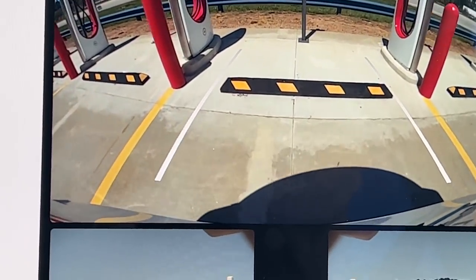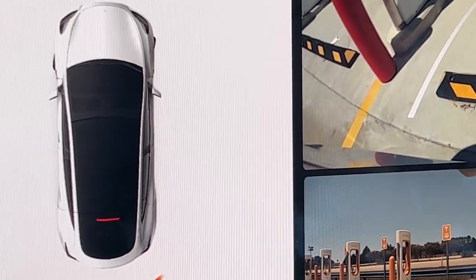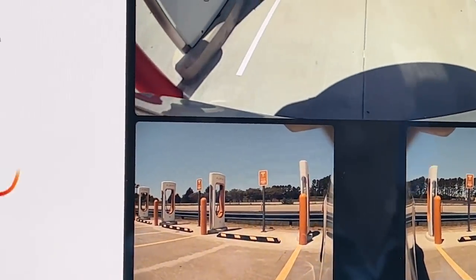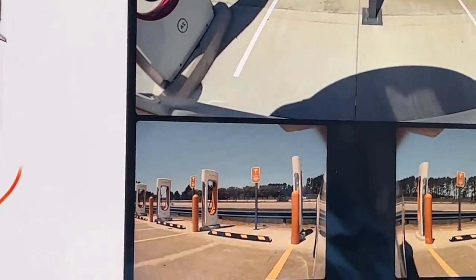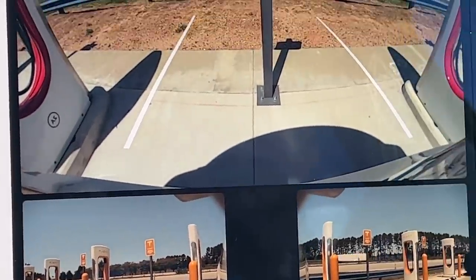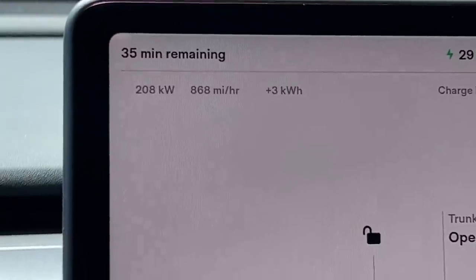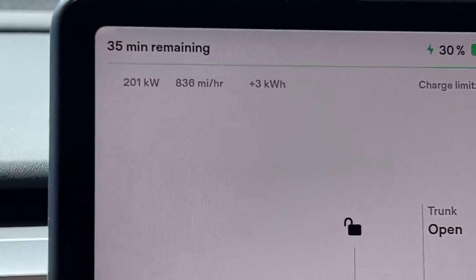Now this is going to be an interesting one because there's a baluster on each side that you have to back up on. And it freaks out the car, but that should be good enough here. All right, we're here. 35 minutes here, and it's going to go to the set point at 35 minutes.